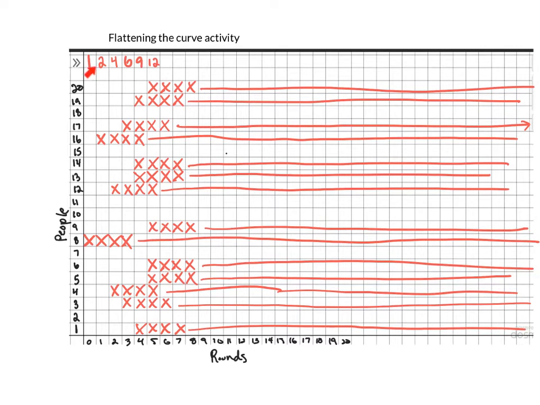You can see at first it looked like things were pretty much doubling. I went from 1 to 2 to 4 and then to 6, which is not quite double. And then I'm not really doubling anymore. Part of what's happening is when we pull these random numbers, if we think about these as interactions, we're starting to interact with people who are already infected, and so we're not resulting in new infections. You'll often see people saying that it's exponential. Well, it's exponential up to a point, and usually the point where it changes is right around the halfway mark, where half of the people are infected at once.